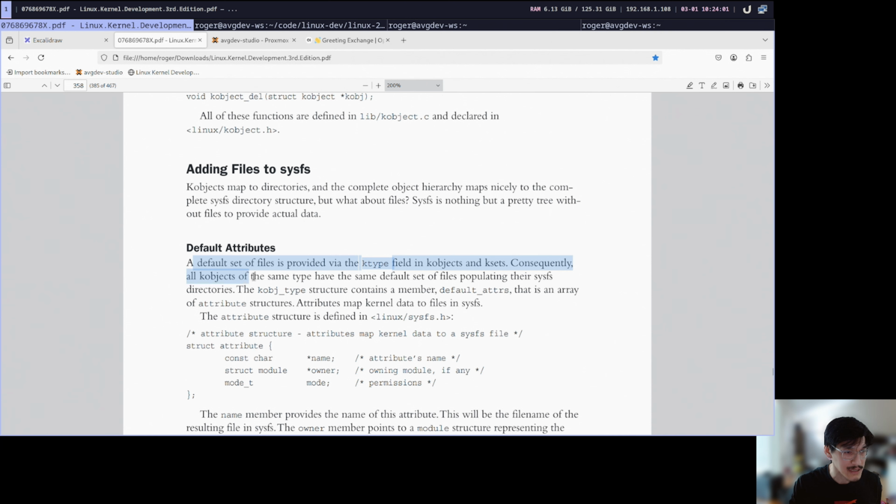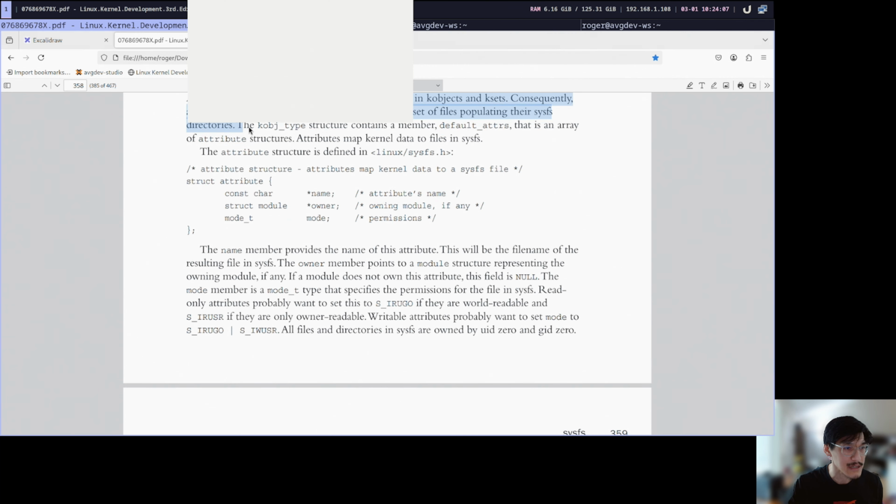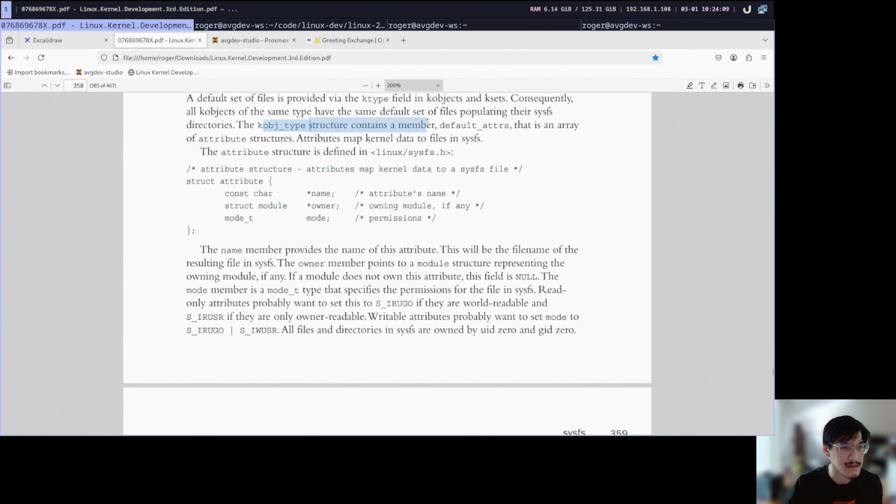Consequently, all kobjects of the same type have the same default set of files populating their sysfs directories. The kobj_type structure contains a member, default_attrs, that is an array of attribute structures. Attributes map kernel data to files in sysfs. The attribute structure is defined in linux/sysfs.h.